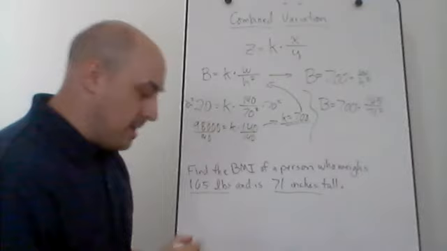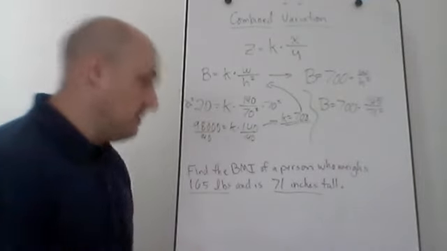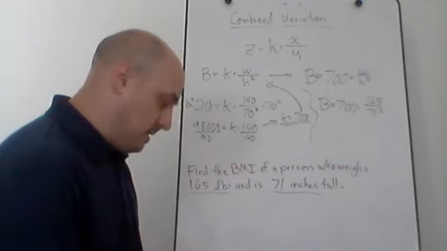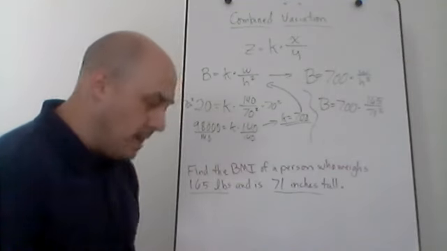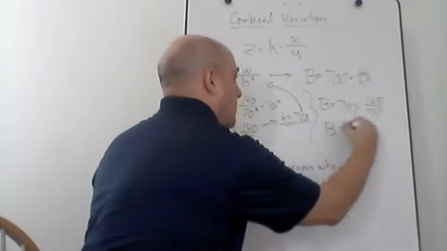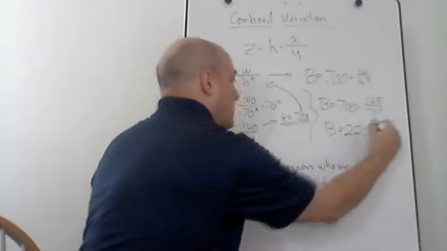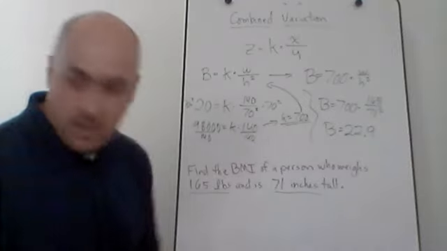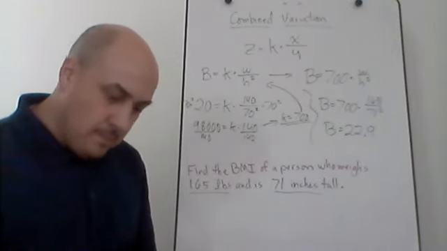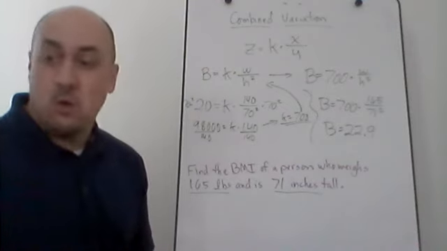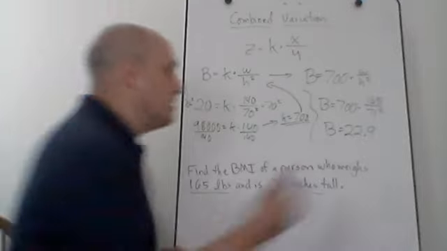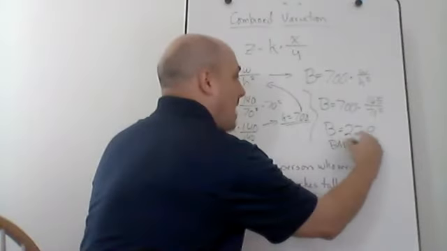And now I just have to type that into the calculator and get my solution for this person's BMI. So it's 700 times 165 divided by 71 squared, and I get 22.9. And I think it said in the original problem, I did not write the entire problem up there. It was actually even longer than what I wrote up there. The BMI is always rounded to the nearest whole number. Right, so that's how they do the BMI. So if it's 22.9, the nearest whole number would be a BMI of 23.